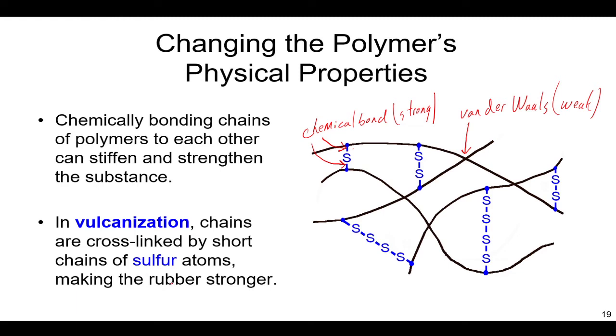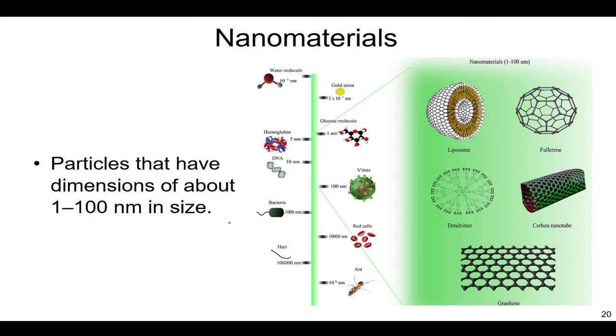And so what you can do is take this pile of noodles, that is your polymer, and heat with some other atoms to enable these chemical bonds to form that chemically bond these cross-links together. And now you've strengthened this polymer overall. And this is what vulcanization is when you heat these chains with sulfur atoms. You make this rubber, which is a polymer of itself, much, much stronger. And so vulcanization is an example here of how you can change the property of this polymer by doing some chemistry on it. And so there's a lot of different types of things you can do to polymers, whether it's adding different doping atoms or different kinds of monomers into your polymer mixture to change the property, or something more chemical like vulcanization. These things are quite tunable, which is really going to be a theme for today's lecture, because polymers and nanomaterials are very tunable. And so they find a large, there's a lot of applications of these things because they have a lot of properties that are easy to change to fit your needs.